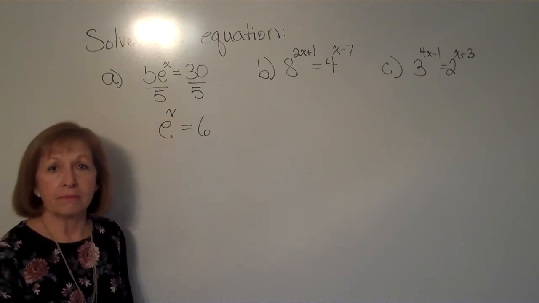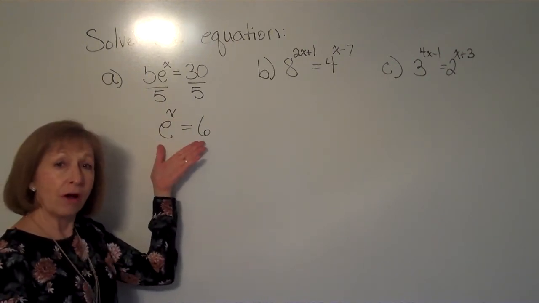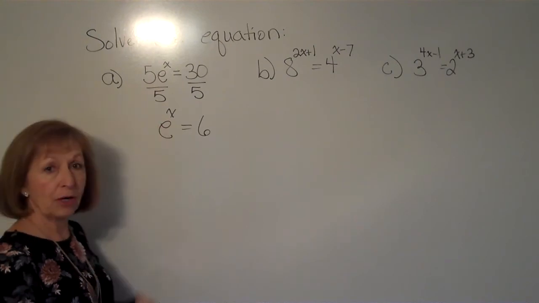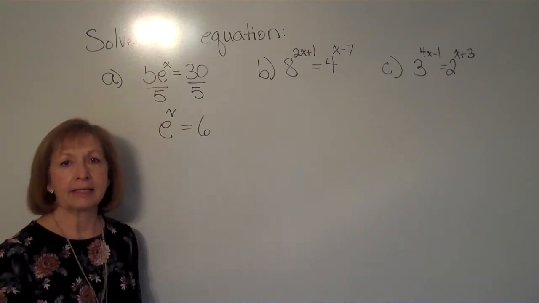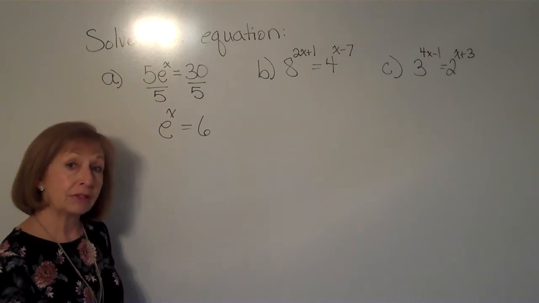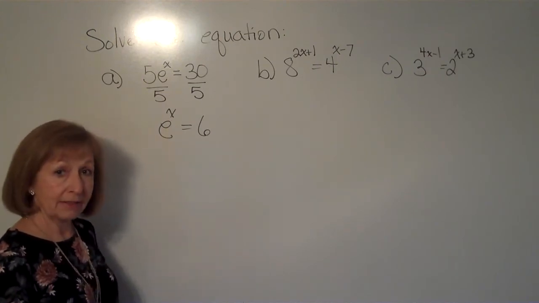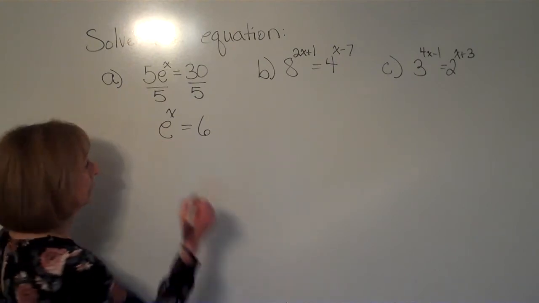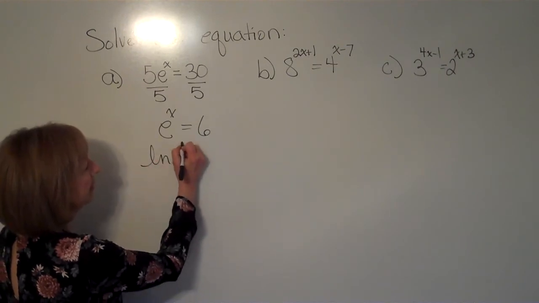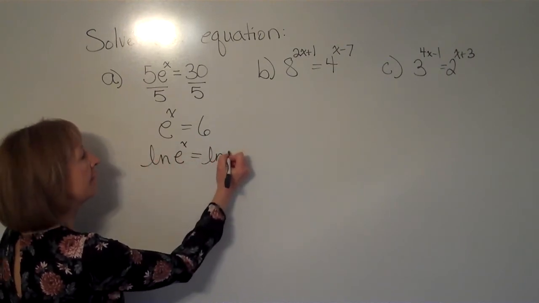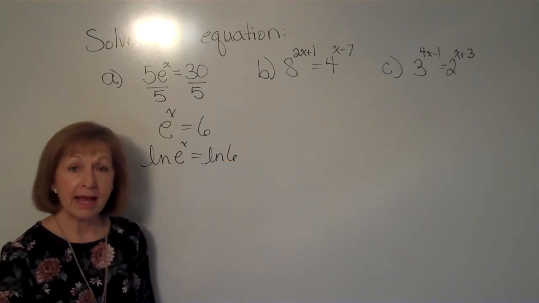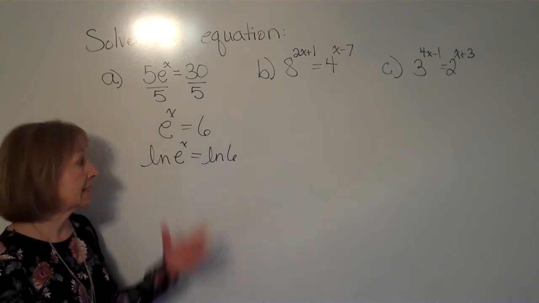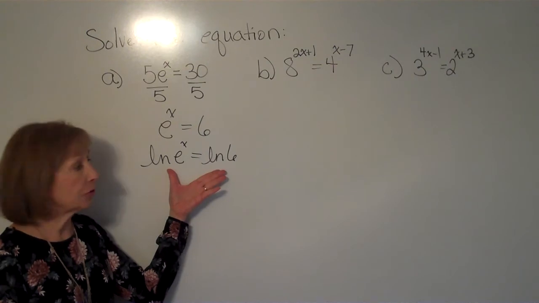Now there aren't logarithms involved in this equation so far, but if I use the logarithm that matches the base of the exponential expression, then I have inverse functions and I can work with that property to then get at the variable x. Now this is base e. The logarithm that's base e is the natural log. So I'm going to take the natural log of both sides. What I do to one side of the equation, I'm going to do to the other. And since the logarithm is a one-to-one function, I can take the log of both sides and it'll still be an equation with an equivalent solution.